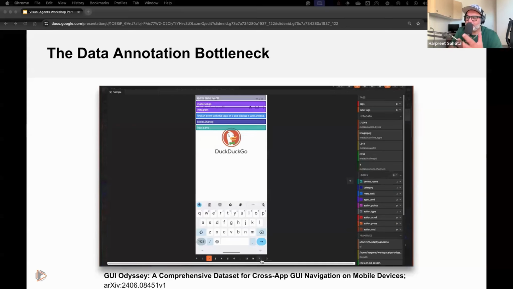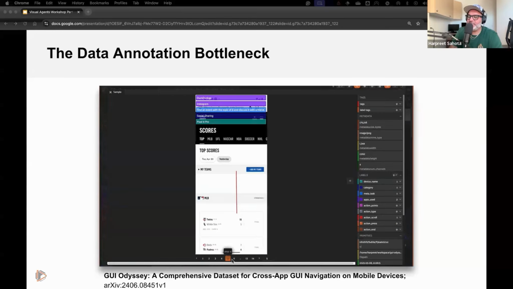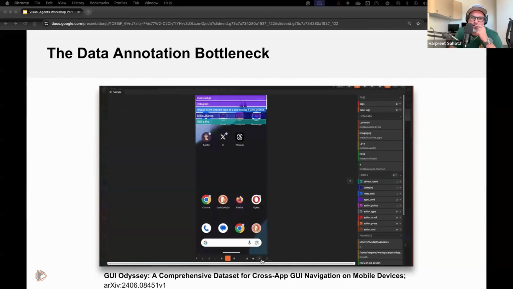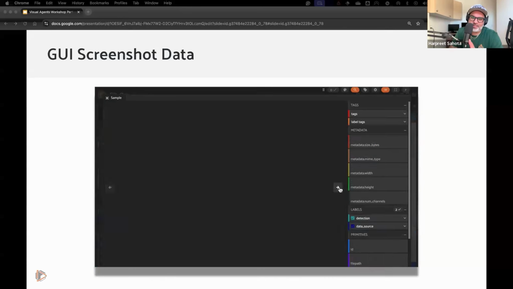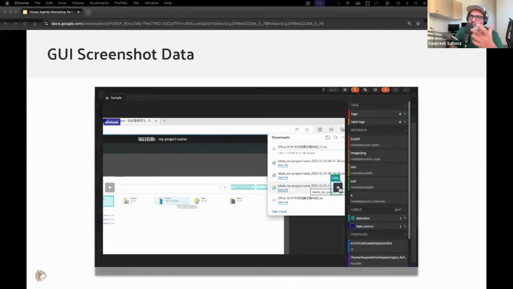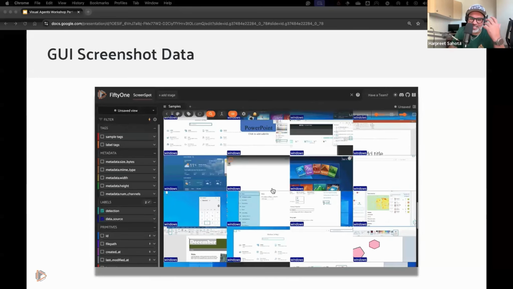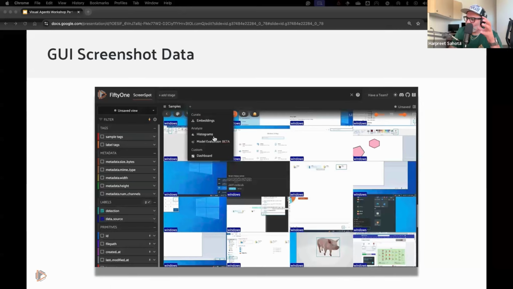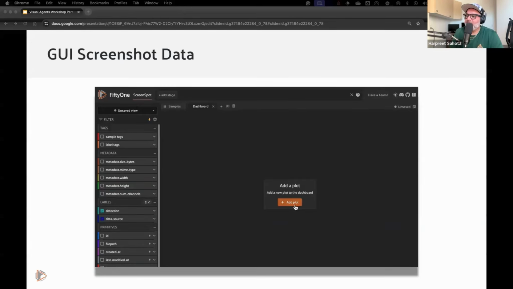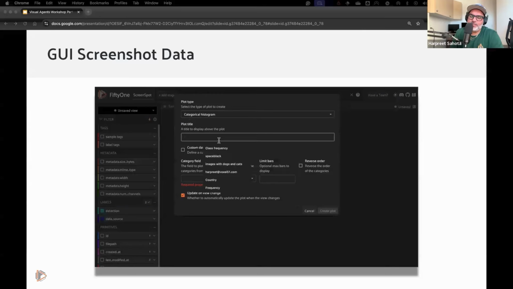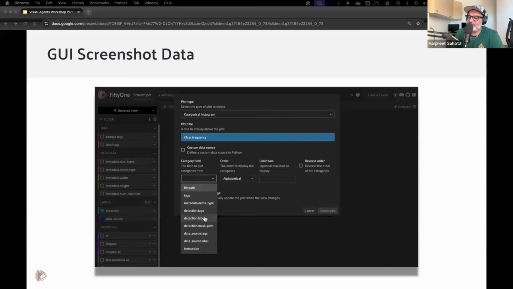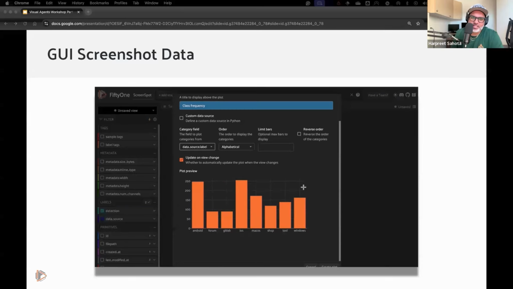But to train an agent to work in a GUI or OS environment, it needs really structured annotation, and for that, every pixel matters. So one thing that we need, of course, is tons of GUI screenshot data, right? That's kind of the foundation, the bedrock for interacting with the GUI: raw screenshots. We want diverse coverage, right? If you're doing it for a particular app, then we need diverse coverage of that app. We need various states that app could be in, right?